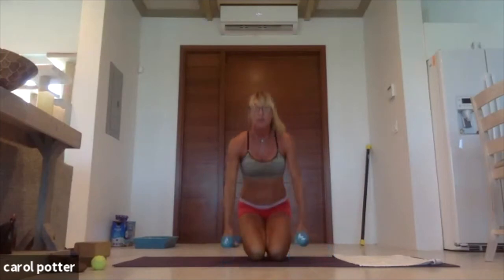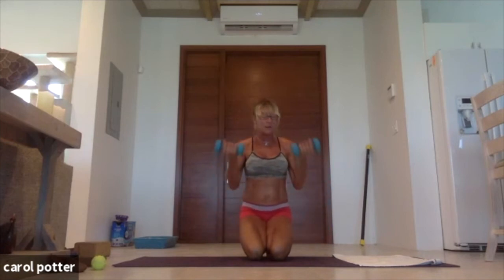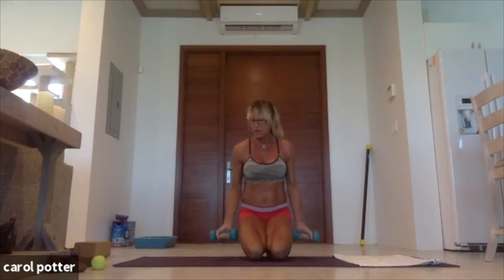Are you ready? Round 2, bicep curls. We're not going to do the full round of upper body, basically because I can't remember it. Bicep curls. Nice, lift it and lower. Try not to swing the weights. Keep that navel drawn in. Keep the upper body static. It is only the bicep that is working here. And of course the abs.